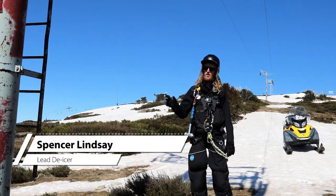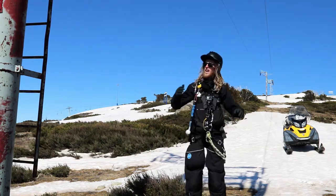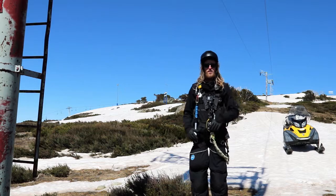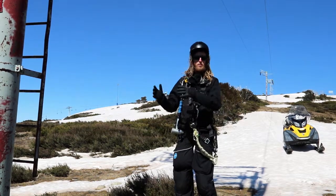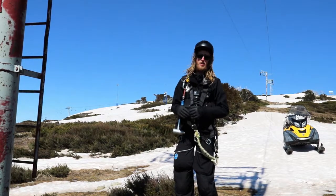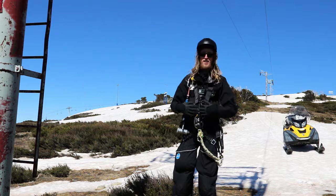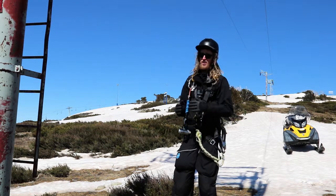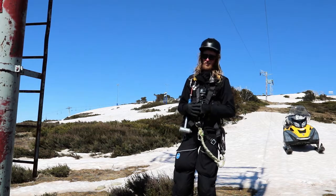Alright, so here we are up at International. You can see I've parked my sled well away from where any ice is going to be falling. Now, when we're climbing any of these Pomas, the same principles apply to just how we climbed at Summit earlier, except as this lift was designed before harnesses and safety and things like that were in mind, keeping ourselves safe at the top of these towers becomes a little more interesting.